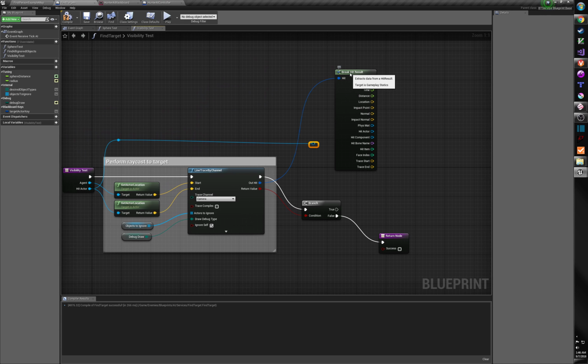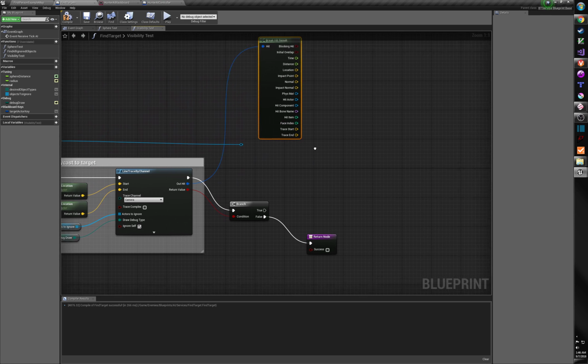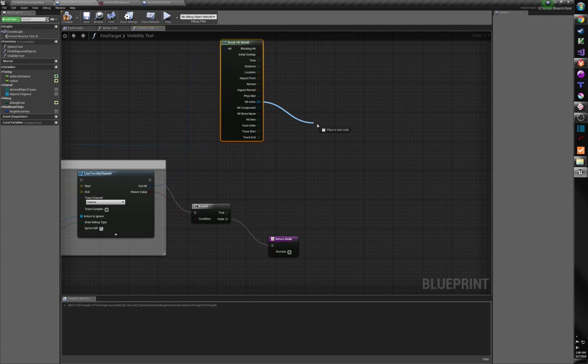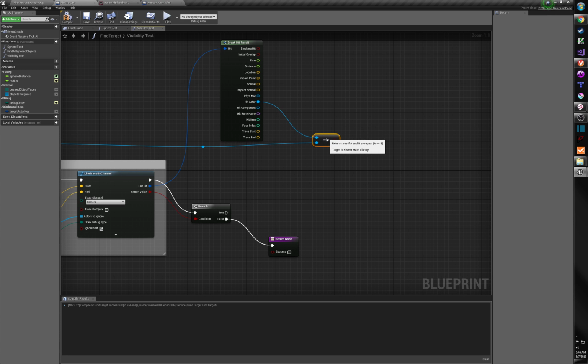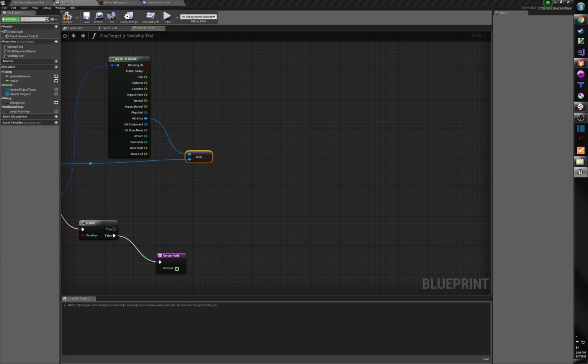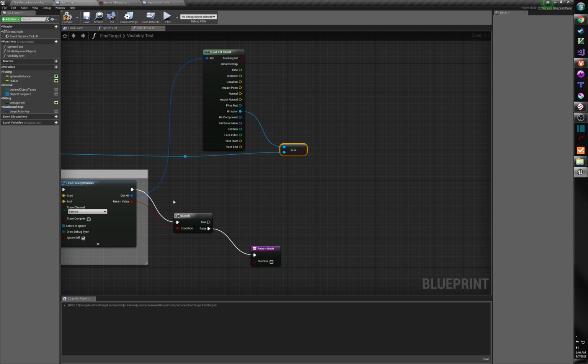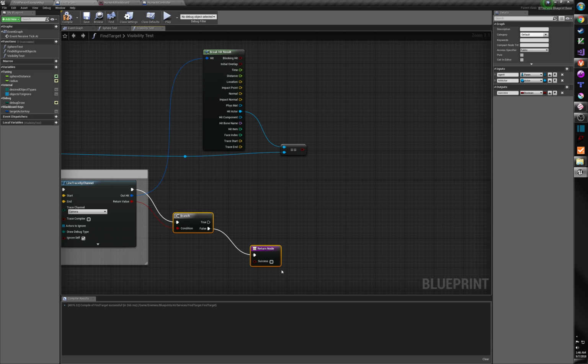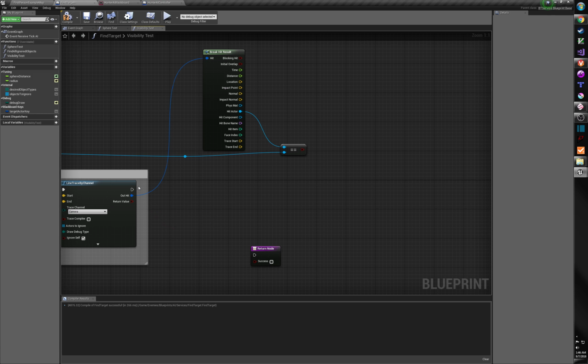So we're going to pull this guy over, and we're going to say, is the actor that we hit the same actor that we're looking at right now? Are these guys the same? Actually, I'm going to reverse this logic a little bit. I'm basically always going to break this. This feels better.